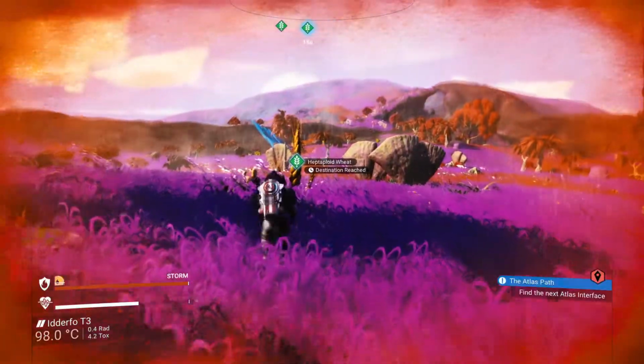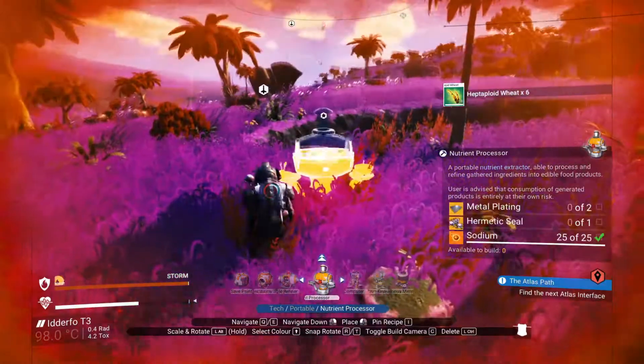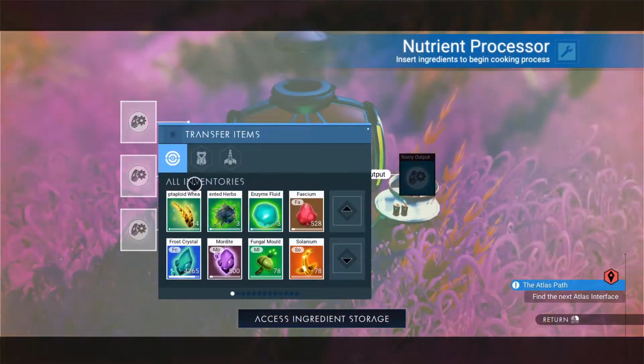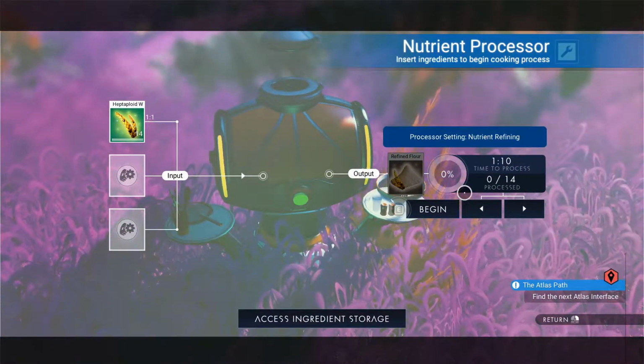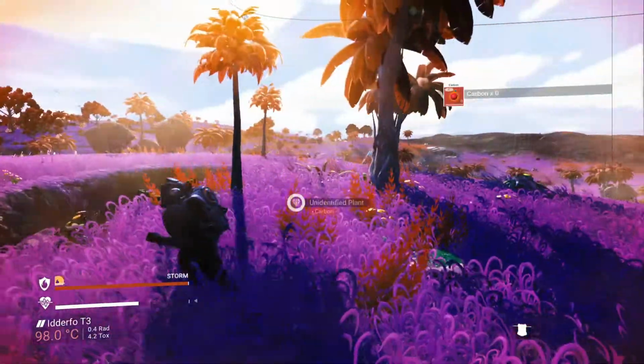Well, the first thing we're gonna need is some heptapod weed. Well, a lot of heptapod weed. Let's see how much flour we can get out of it. Now, both recipes do use flour. Okay, so this is the second plant I've got. Oh boy. Yeah, okay, so we're gonna need around about 200 heptapod wheat.